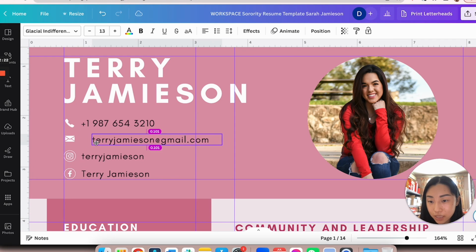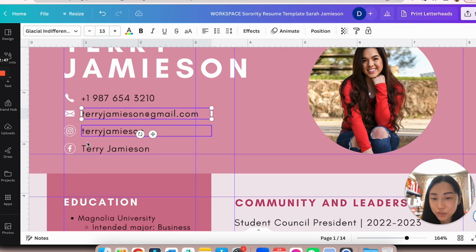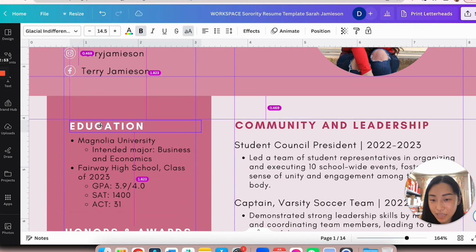When you put things in, Canva's really great because it gives you these lines. This means it's the middle of this thing, and if I bring it closer, you're going to see that this can line up with the other text. Wait, it's not letting me. There, see this line? You see those lines? Okay, so Canva's actually really great with that. It gives you these dotted lines, so I'm a big fan of Canva.